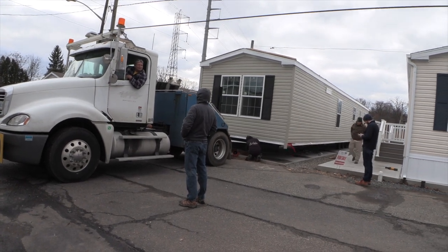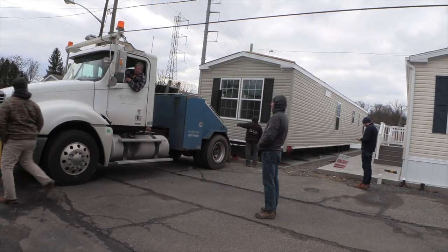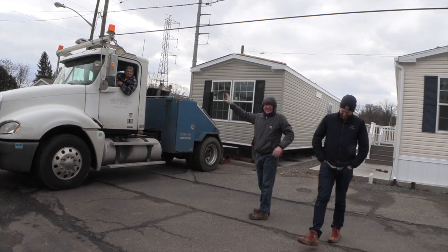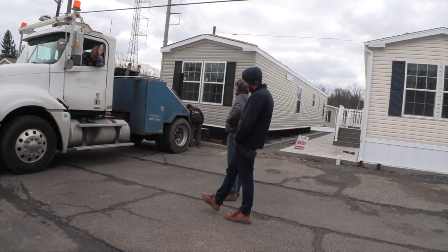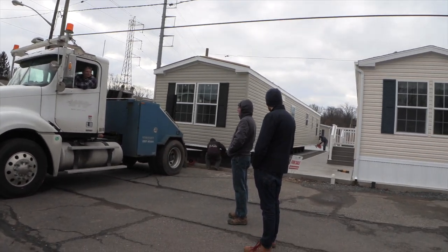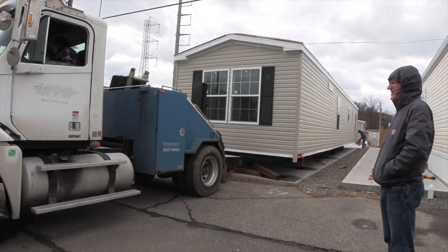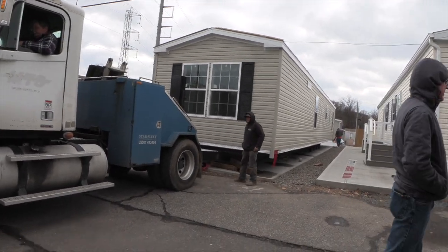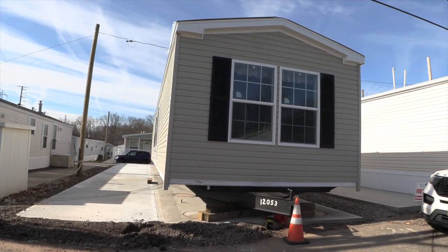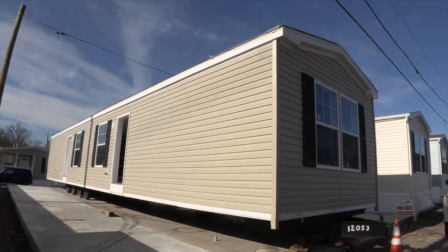So what's needed to finance a manufactured home? You need 10% down payment. It cannot be a loan. Sometimes they request 20% depending on your income. And you have to have a credit score of 650 or better and no more than 43% debt to income ratio. This is a law that mandates that you can afford to live there and still have money for food and utilities and other necessities. So actually, by law, we can't sell you a house that you can't afford.